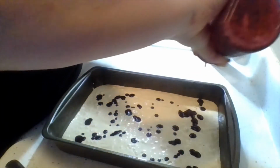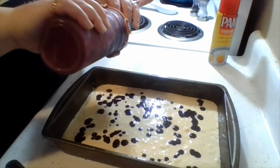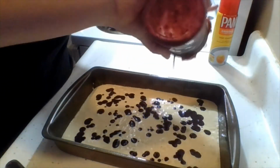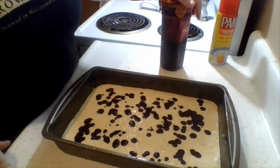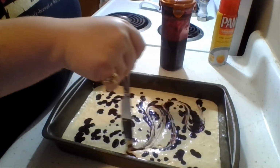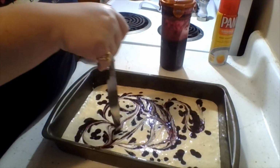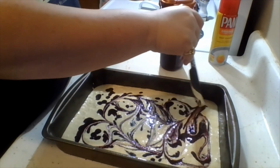And you could do chocolate chips, you could do pecans, you could do fruit chunks, or nothing at all. If you didn't want to do anything in there, totally up to you. You can leave it like this, but we're going to kind of marble, just because it's a little prettier.